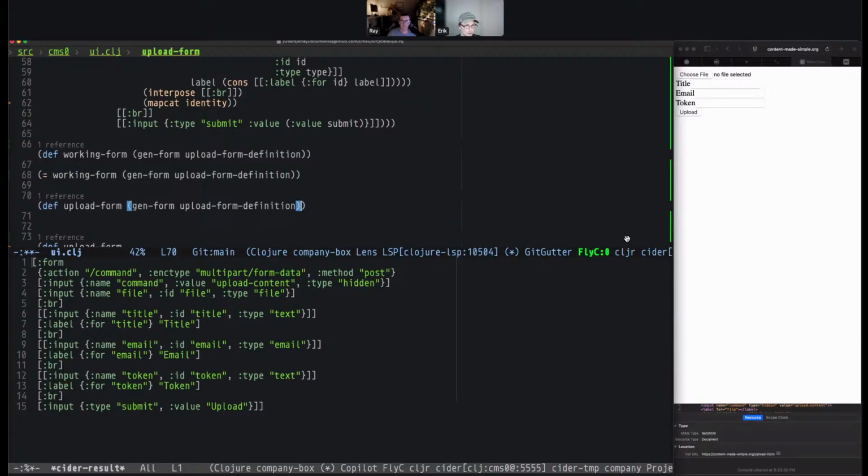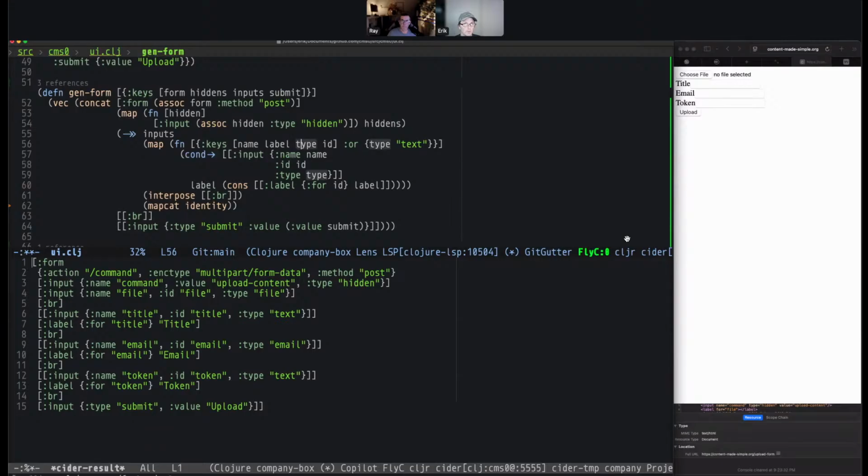Maybe it doesn't need to be. One of these brackets is wrong.